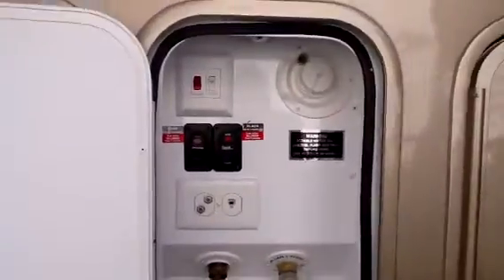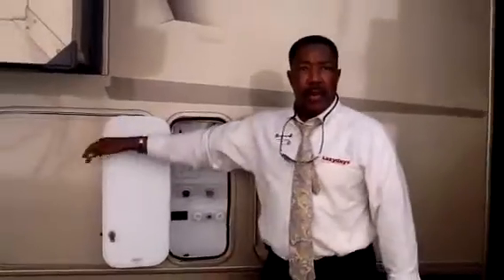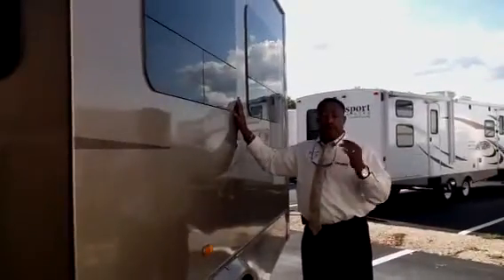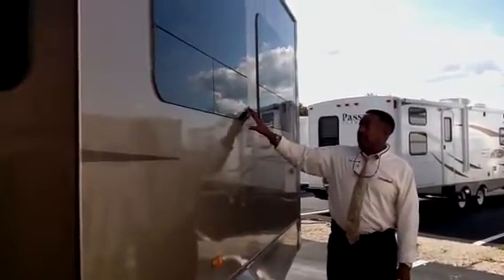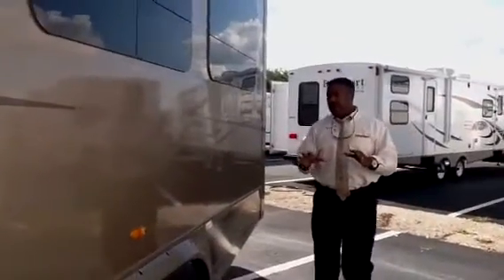What this means to you, sir, is that if you're coming from the beach or you have an animal, you can wash out right here without tracking up your coach. Now, these are what you call flush-mounted windows. These only come on high-line fifth wheels and motorhomes. These particular windows are tempered and tinted, which is going to keep the temperature down and maintain it at a very stable level. You also have a quick-connect 50-amp service — you just simply unscrew this and pull it out, and you're ready to go. And you have a ladder to access the front.